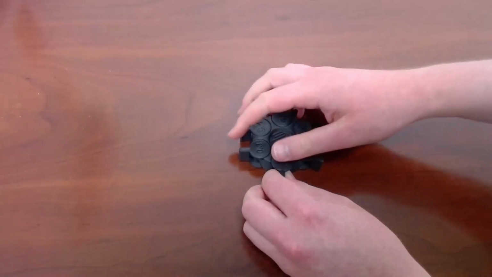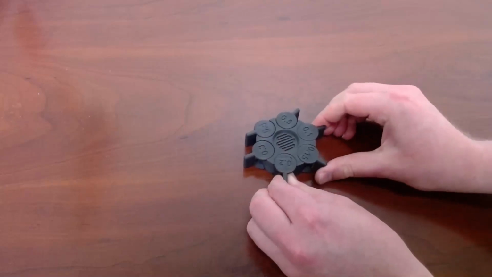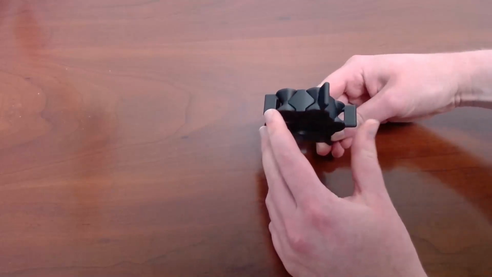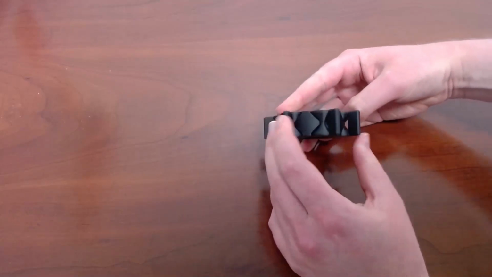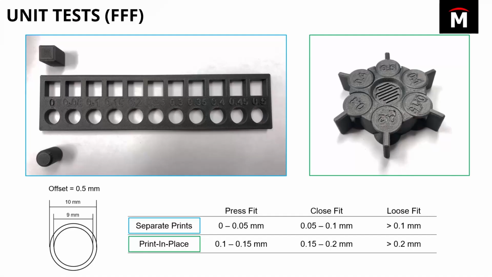So what you can do is you can go around and swivel each one of these spools, and you can figure out, hey, this is where it's a little bit tight. This one is totally immobile, it's fused, and these ones are really loose. So unit tests are a great thing to have on your desk while you're CADing, and you can go and say, okay, this is exactly what I need to model in.